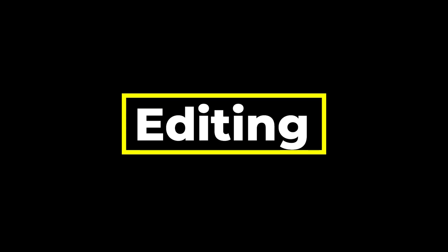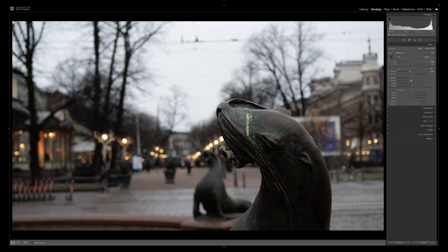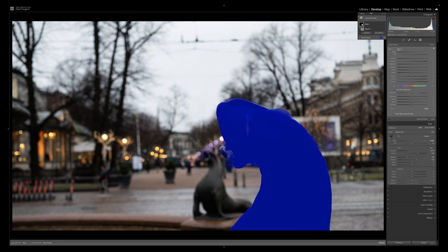When we have the RAW file — which most of us will be shooting — we have a properly exposed image to work on. But why not make it proper right in camera? Well, we actually do. If you're photographing ETTR, you need to slide the exposure slider to make the image a bit darker, which affects the mid-tones. Then sometimes you might want to lower the highlights and open up or darken the shadows, depending on what you want to tell. That's why the in-camera exposure is the starting point, and the right exposure on the final image is a different thing. We often need to make local adjustments to different parts of the image — which I do all the time. My main approach is to separate the subject from the background using Lightroom masks.